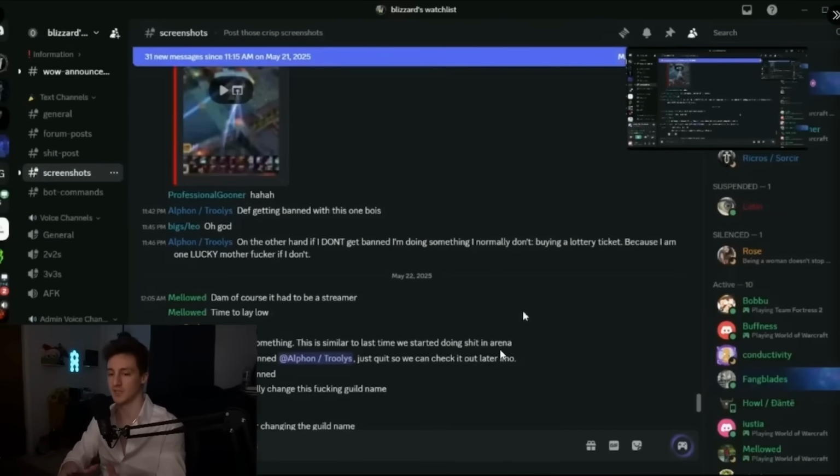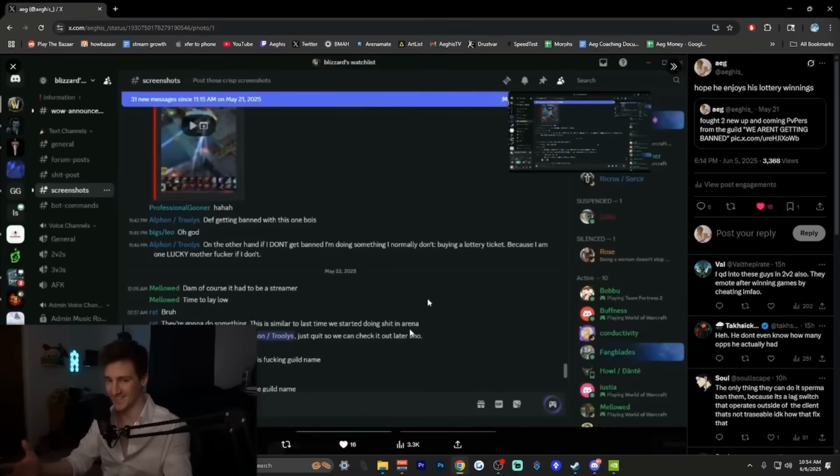So these guys, this guild called We Aren't Getting Banned, has been abusing whatever it is that they're doing, this lag switch, this third-party program, for lack of a better term, it's cheating. They're using a third-party program to have a competitive advantage. My assessment of this is that they probably don't have any actual competitive advantage.